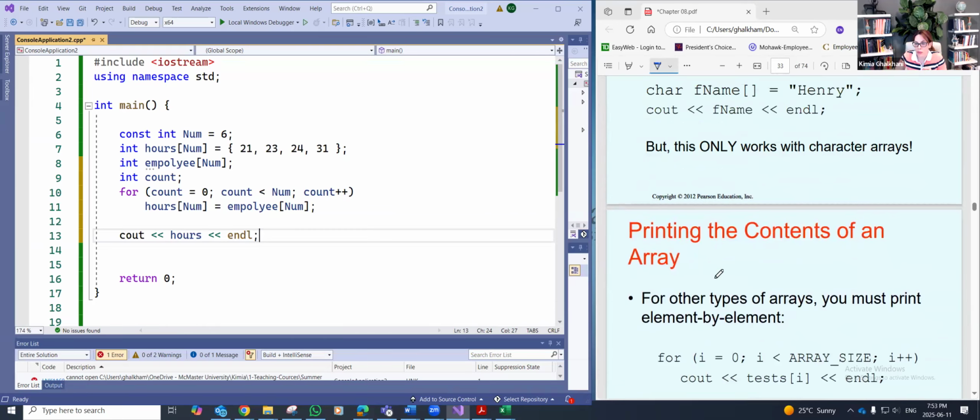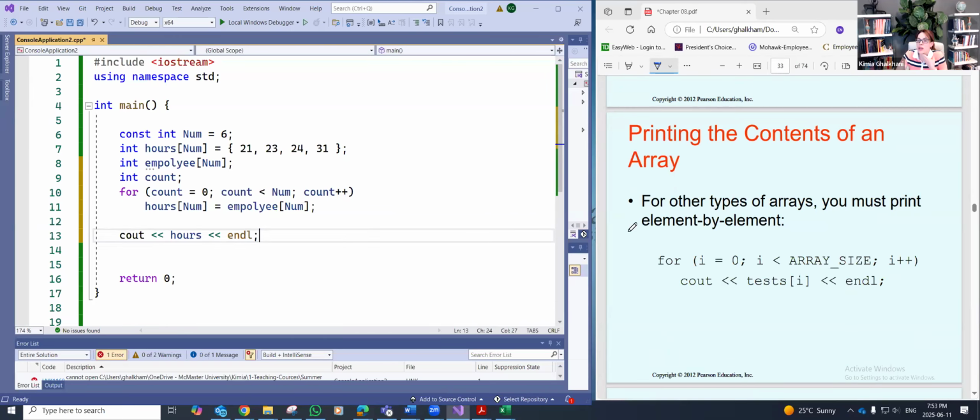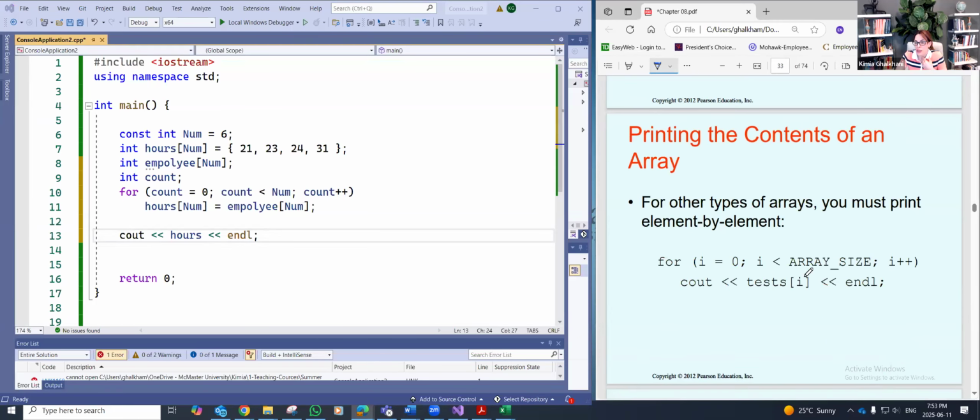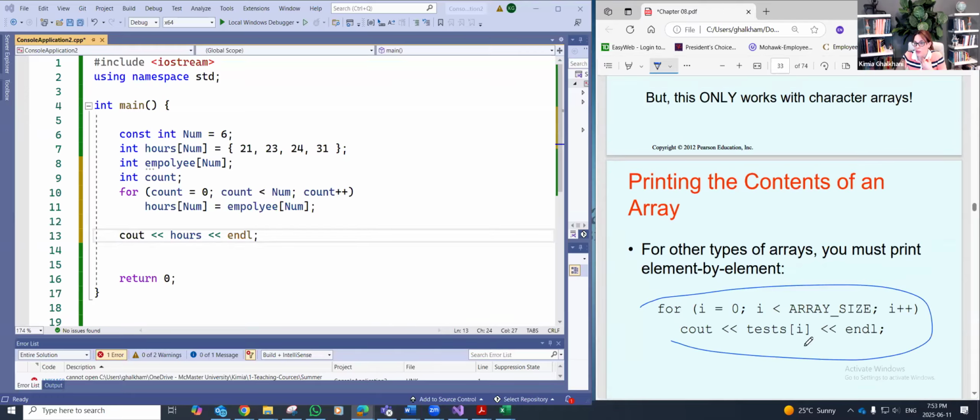Next is, in this case, I had a character, char. So if it is a char or if it is an integer, you can do so. And in any other case, if it is inside the for loop, you can just put it inside the for loop, and even write the cout command inside the for loop.